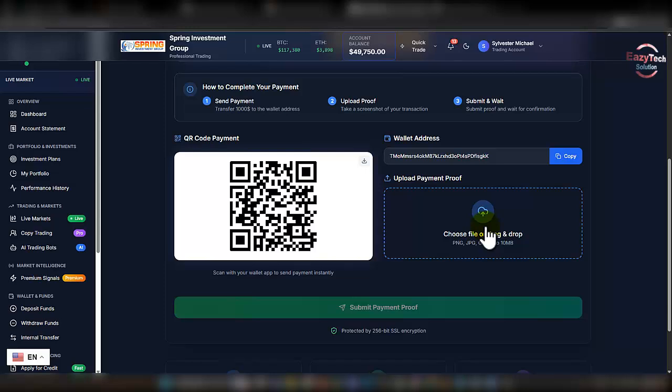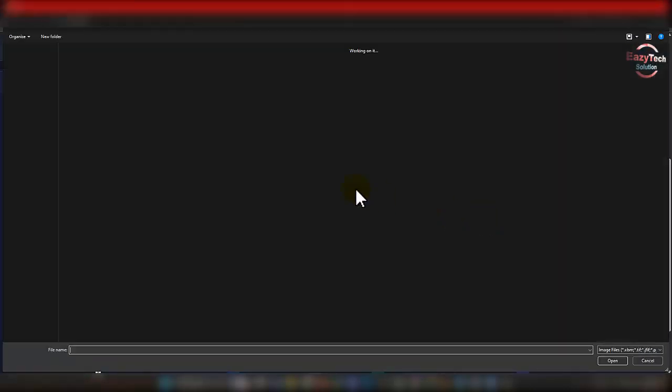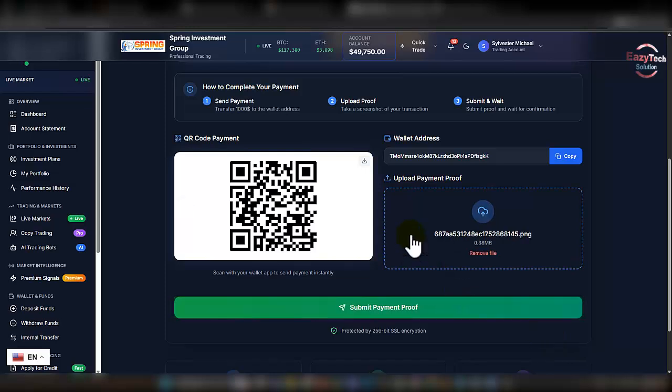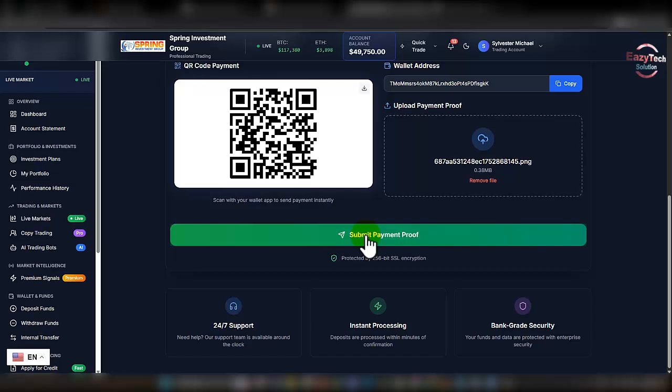Okay, so once you have successfully made the payment, you have to upload your deposit slip. That's your proof of payment. Let me just select this. Okay, so I can select this as our payment proof, then click on submit payment proof. Once the user submits a payment proof, the deposit will not automatically reflect on the user account. The admin needs to approve that he or she has received that payment before the payment will appear on the user account. I'm going to show you how to approve a deposit from the admin account.